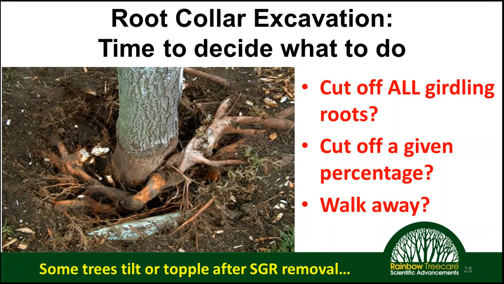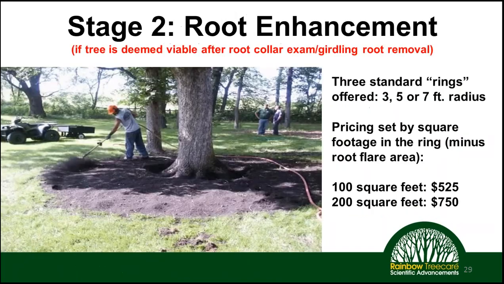You can't save all of these. But if we are lucky and there's just a few girdling roots, you can cut them off. It doesn't endanger the stability of the tree, and you get there in time to really help it out by liberating it from that constriction. Then we go on to further stages of the root enhancement process.